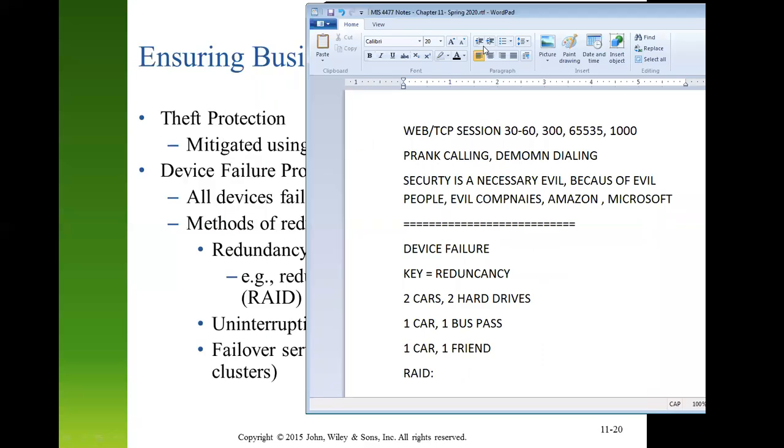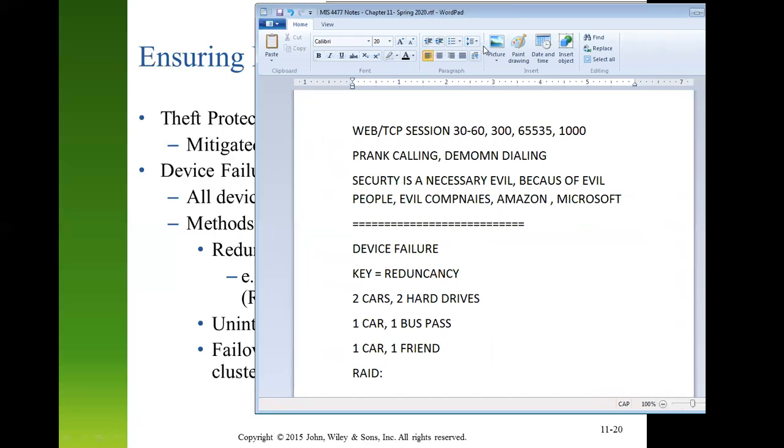And the way RAID works is it assumes that one of those disk drives in a system will fail. So you take, for example, 2 drives and you put the same data at exactly the same time on both drives. So if one drive fails, the other drive can still offer that data to you. If both drives fail, you're screwed, but usually 1 drive at a time will fail.